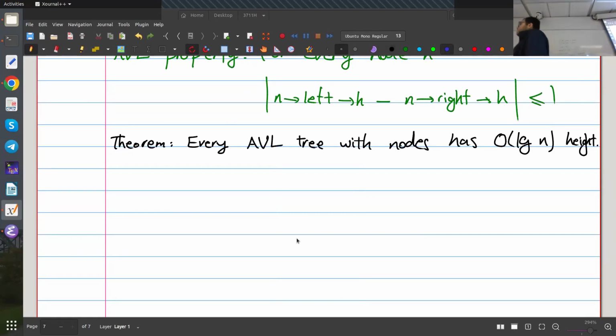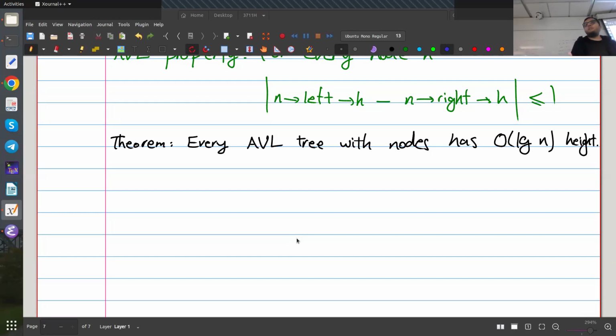I'm going to say, let's look at the worst possible tree of any given height. So what is the worst possible tree you can have of height 0? It's just one node, right? And I say worst possible tree in the sense of having the least number of elements. So if I want to be really wasteful, let's say someone asks me to create an AVL tree of height h that is as wasteful as possible, has the fewest number of nodes.